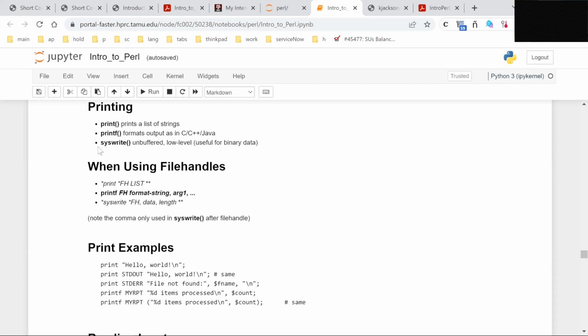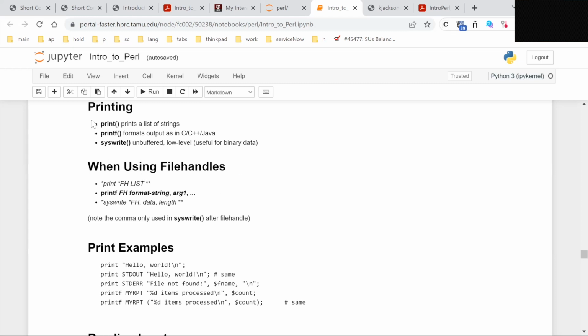And then if you're working with binary files, you're going to use these. These are both buffered. So if you open up a file unbuffered in binary mode, then basically you're reading it into binary data, and then you're going to output it as binary data. Then you use syswrite. If you've opened a file in a buffered mode with regular open, you can't use syswrite. You have to use sysopen, if you're going to be doing any unbuffered binary data. And that doesn't necessarily have to be binary data, but that's generally how it's used. So it's opened in a mode where it treats it as binary data.